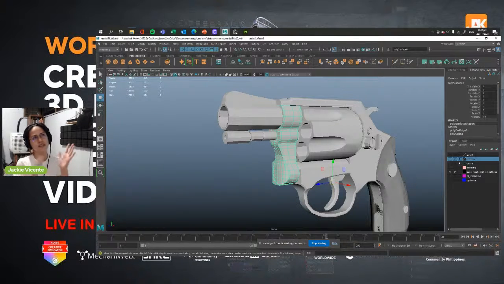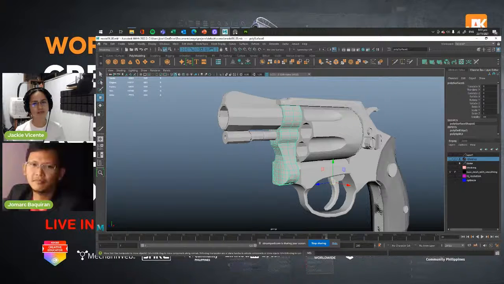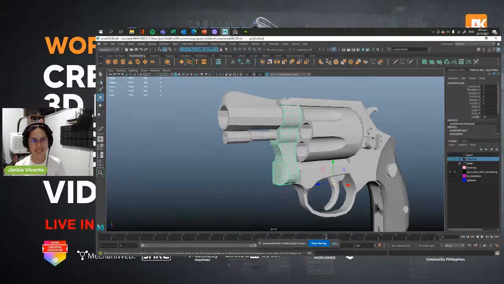The reason we're trying to avoid triangles is because when you rig the mesh and then you animate it, we're trying to avoid folds that would make the character look weird. That's why we prefer quads. But yeah, there would come a time that triangles would be unavoidable, so we just make sure that everything looks okay. Does that satisfy you?